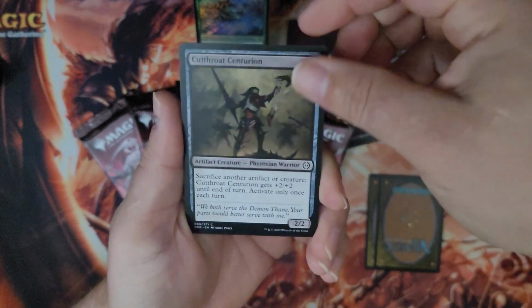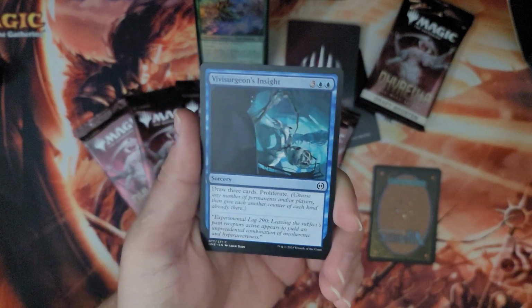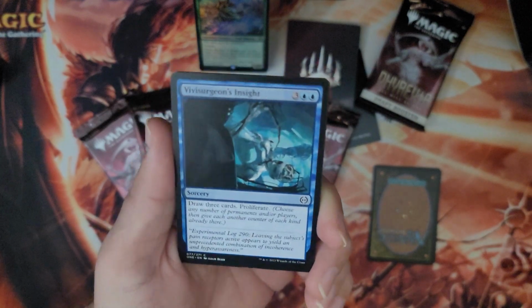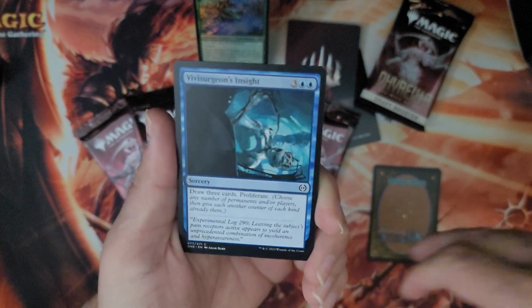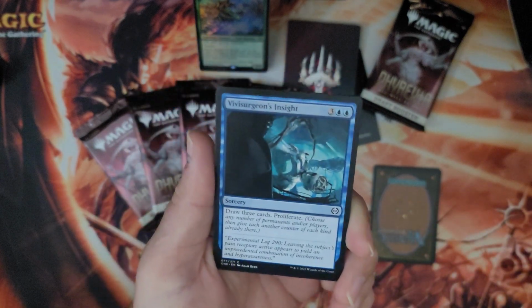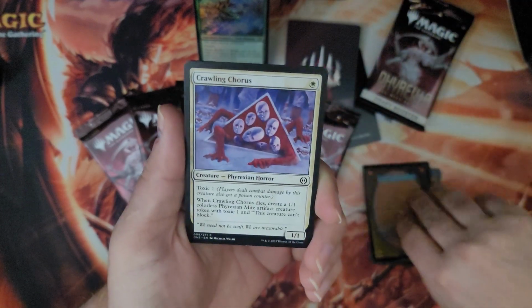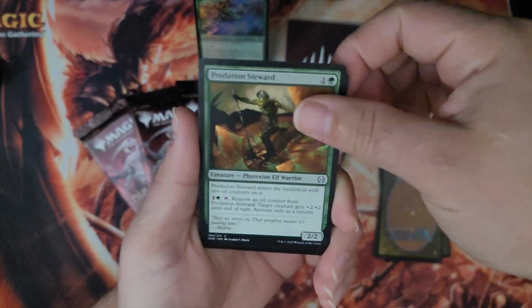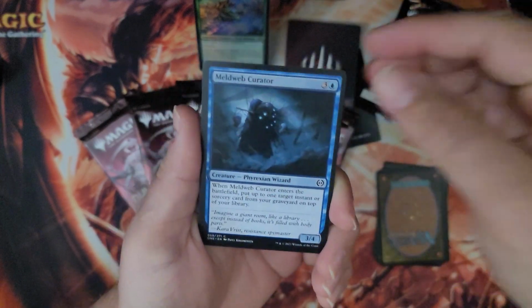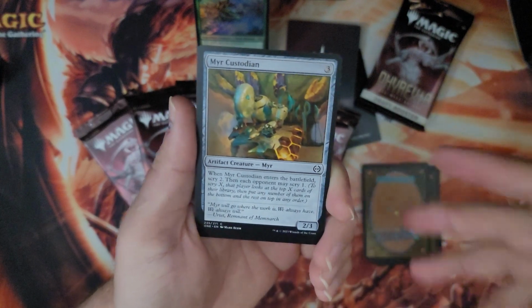Cutthroat Centurion. I do enjoy the artwork in the sets. Phyrexia is a very cool place, although very dangerous for anyone that goes there, if you haven't seen a lot of the creatures that come out of there, or the planeswalkers that don't happen to make their way out. Vivisurgeon's Insight, Crawling Chorus, Predation Steward, Meldweb Curator, Mirror Custodian. So mirrors are back.